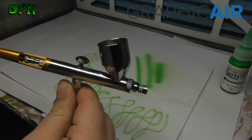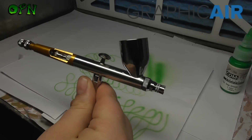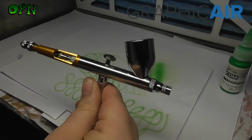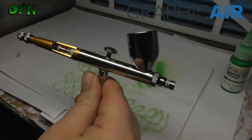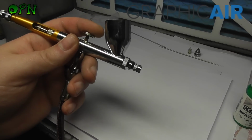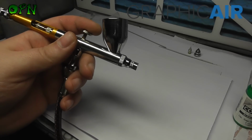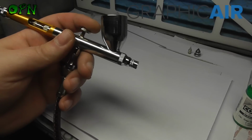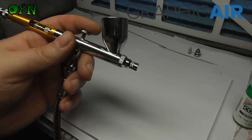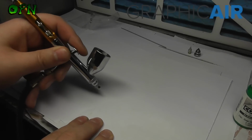And what I'm going to do now guys is I'm going to swap out the needle nozzle set of the 0.38 to the 0.25, so back in a moment. I've swapped it out for the 0.25 needle nozzle set. Now the needle is ever so slightly damaged, as I mentioned at the start of the video, from the packaging that the needles were placed in the box. So I'm going to see how it performs.